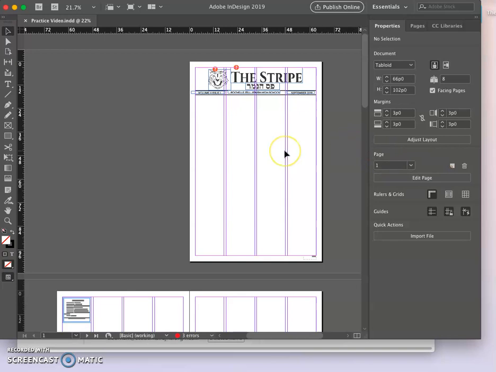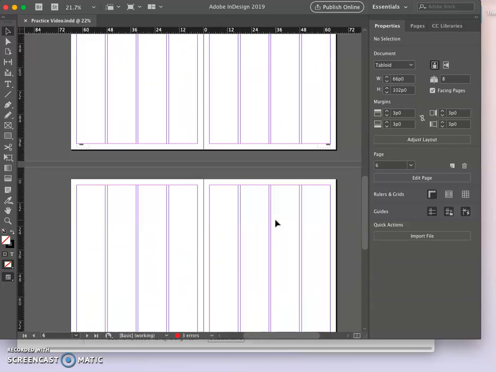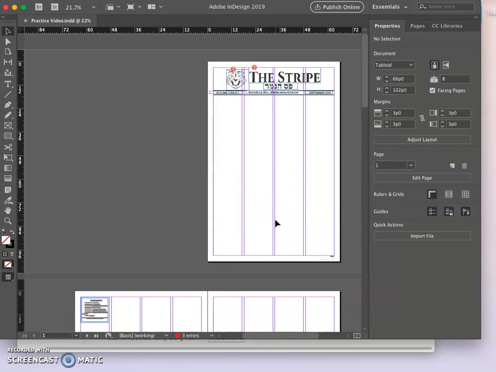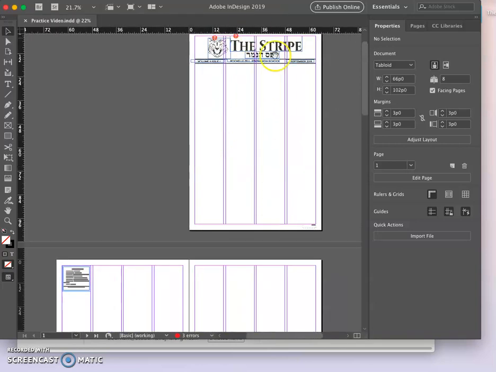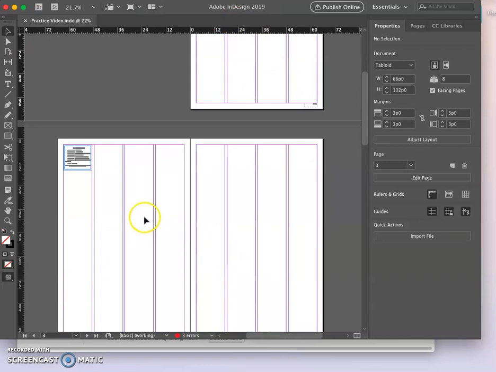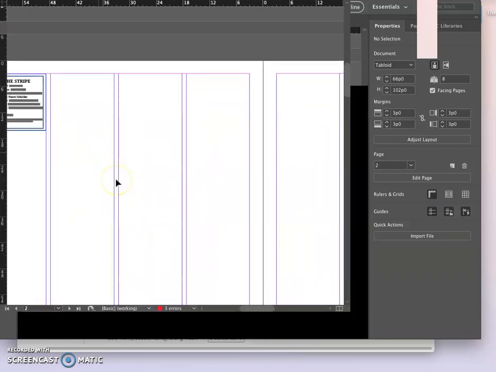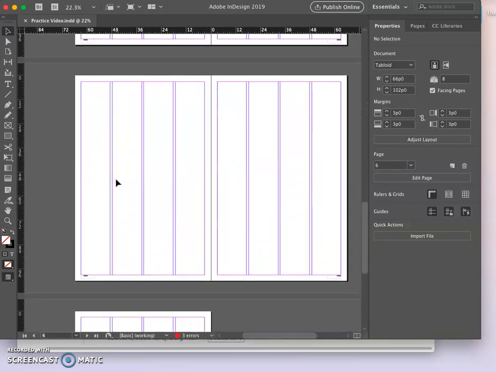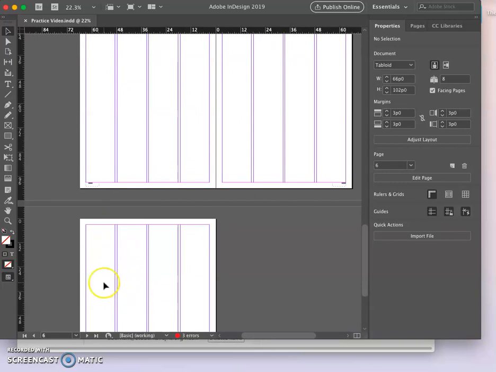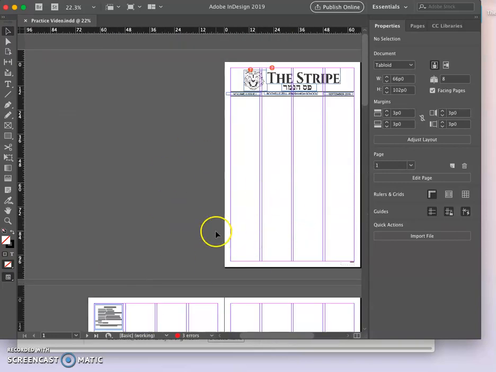Next, if you recall, this edition is only 4 pages, while the standard of the template is 8, as you can see here. So we're going to have to delete some pages. What's important to ensure, though, is that we keep the first page because it has the cover on it, and these 2 pages because this one has the masthead, and then delete these 2 and these 2 and keep this one because this one is connected to this one. If you recall, it's like 2 pages stuck together.